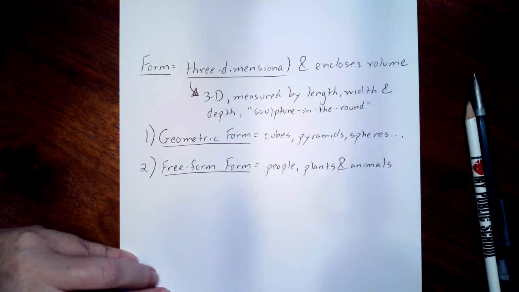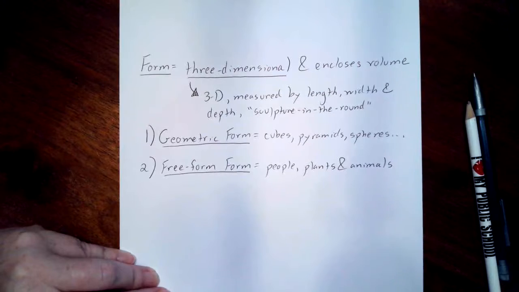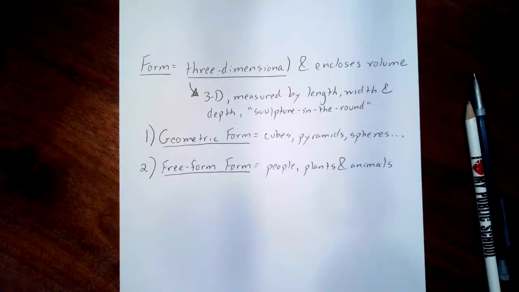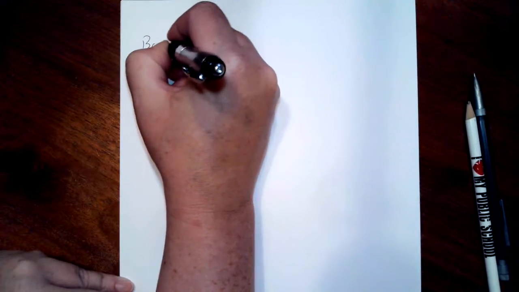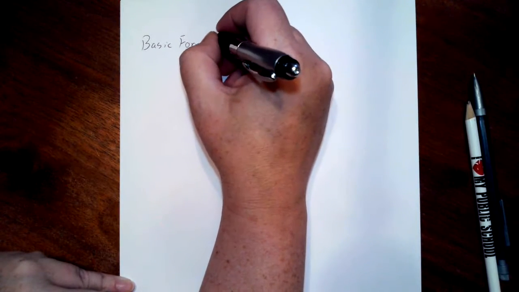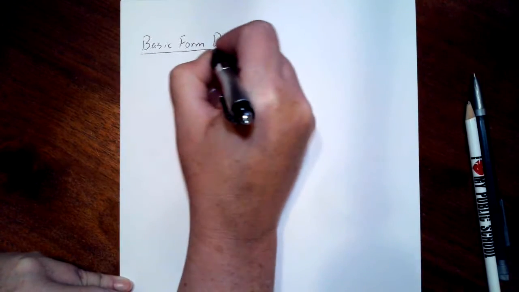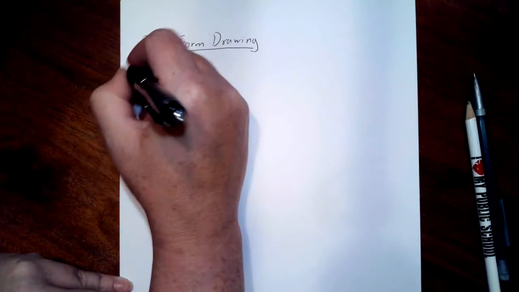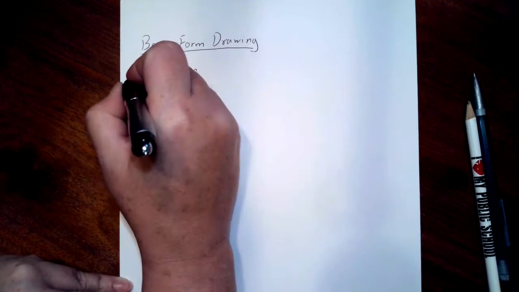We are going to start doing the basic form drawings. So if you have all these notes on the front of your page, I would flip it over to the back so you have more room for the drawings. Okay? For the basic form drawings, I want you guys to remember that you can pause and rewind anytime you need to. I'm also going to ask you to follow every step and show me every step on your paper. So when I have something with a 1 in it, you will have that with a 1. If I put a 2 in the next one, you'll put a 2. So we have shape, and I've got all this room over here for form.